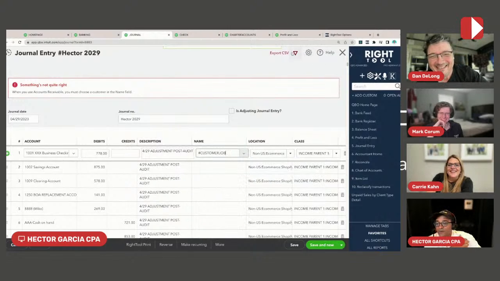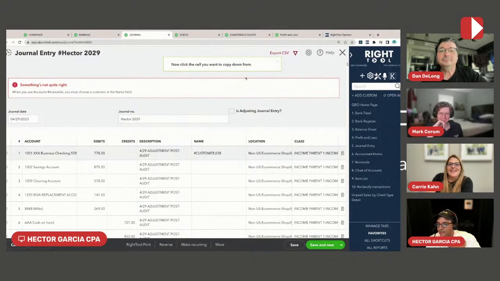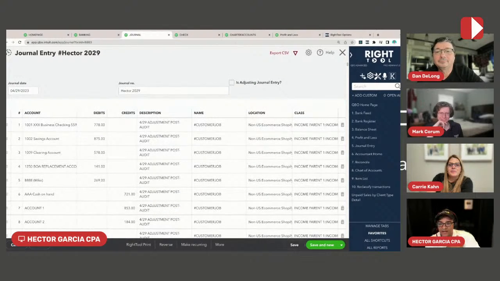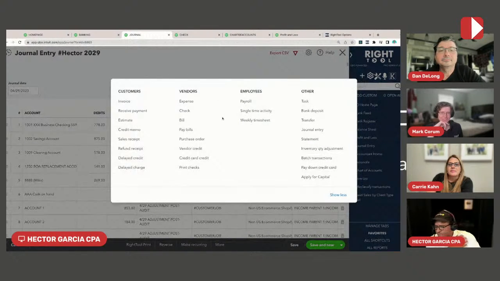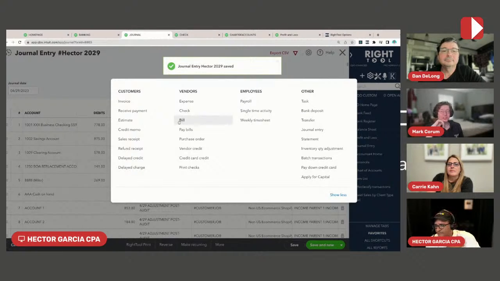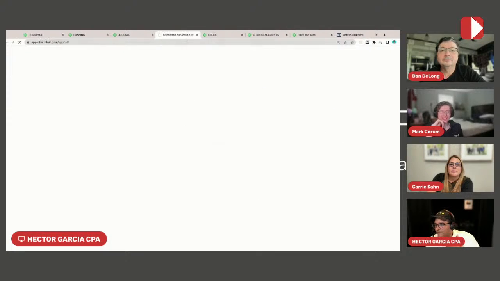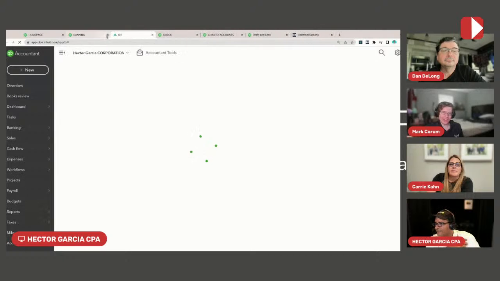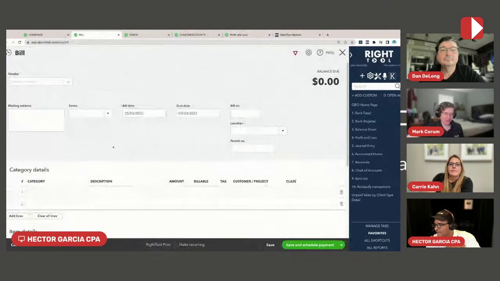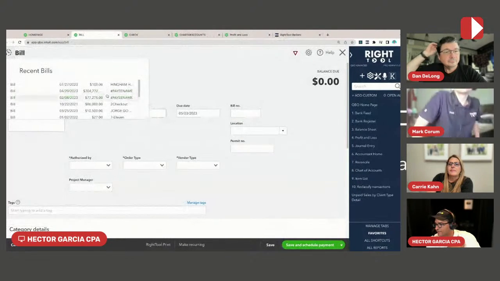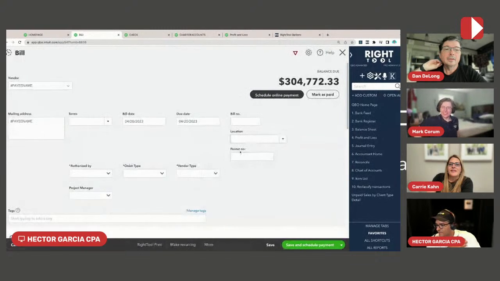See, same thing with customer job. Come in here, click on it, and boom, it does it. And it also works in bills. Correct me if I'm wrong, Mark. It works on every page that you can make it work. And yeah, sorry, when you do a 501 line journal entry, it slows down QuickBooks' response time. So that's why it was like, why is it not working?